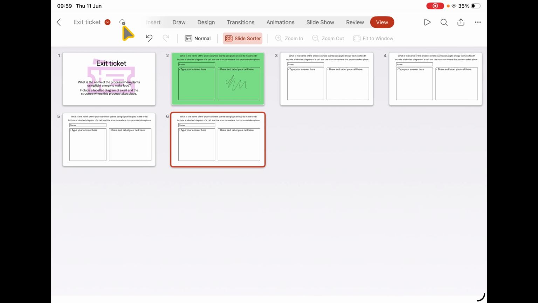One thing to be aware of though is that students obviously, because they have access to all the slides, can see each other's slides. They can edit each other's slides, but when I have used this in class before, I have found that hasn't caused an issue with it because they're working on that one slide that they have been doing. So there's lots of different uses for it, but it is an excellent tool to use when it comes to exit tickets.